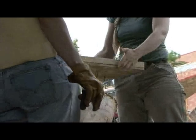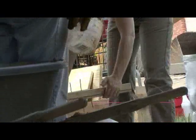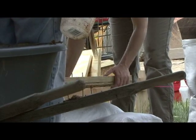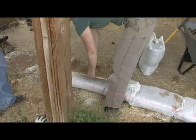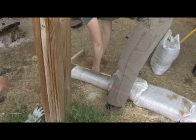Attached to something that's locked to our foundation. So it'll be interesting, we're going to be setting this in here, and our framing is going to be nailed to that. Here is our strip anchor for our bag. This is going to be what we tie our stud frame wall into.